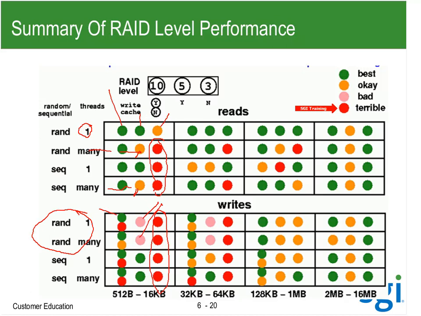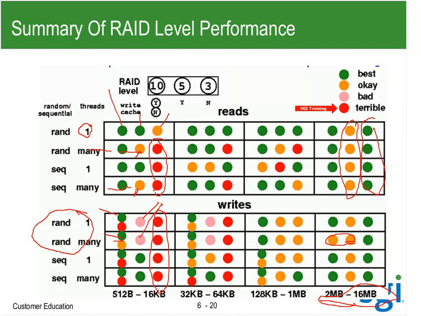So in a lots of little I/O situation, configuring your file system to handle little I/Os has an advantage. Now at the other end of the spectrum, when I get to a 2 megabyte request, note that RAID 3 is the best, RAID 5 is in between. And notice right here, random many, RAID 01 is not so good. When I first saw this, this was a perfect example of describing my crossover.